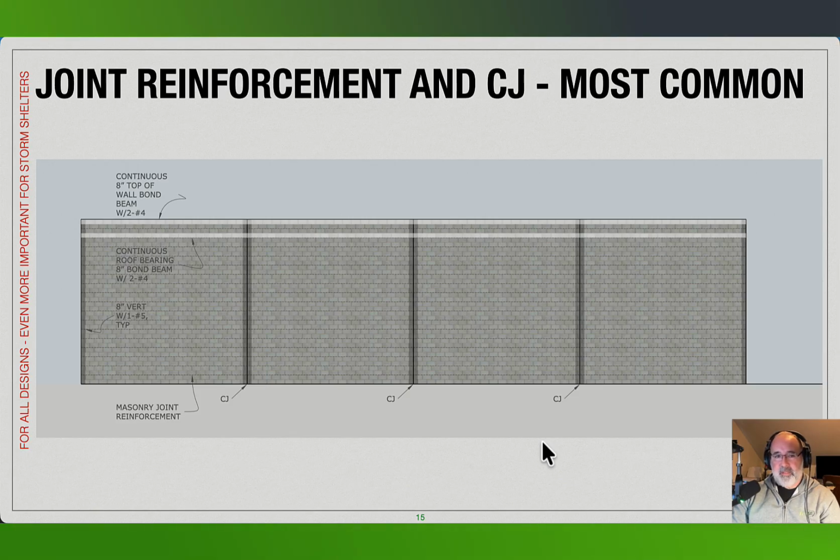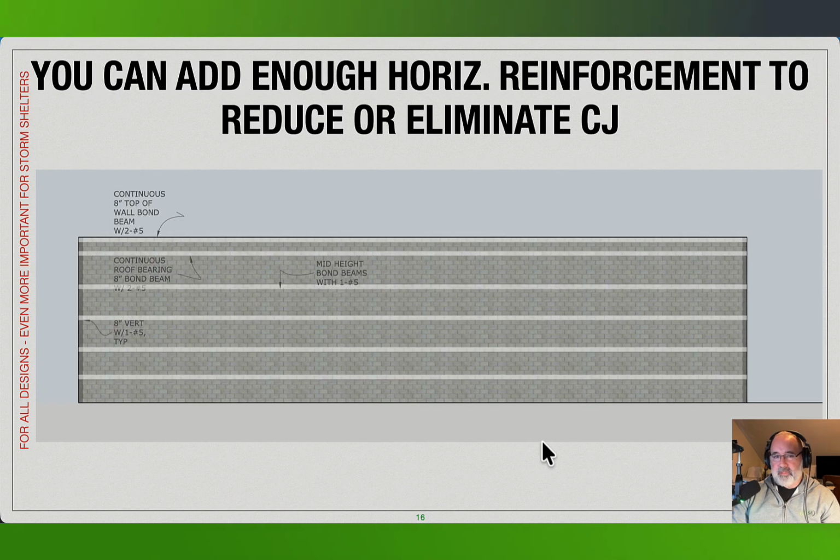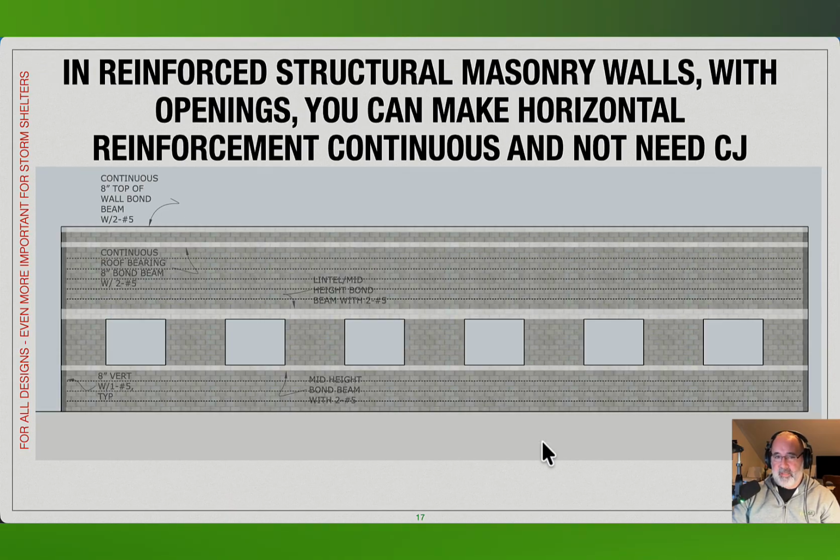So again, some really quick illustrations for what that looks like. Again, the standard minimum horizontal reinforcement with regular control joints, or the equivalent option is the increase in horizontal reinforcement and not needing to have movement joints, which again, also comes into play if we do have some openings. Again, shelters can have openings. We certainly need to have a very well-designed shutter system or system to prevent those walls from compromising those openings.